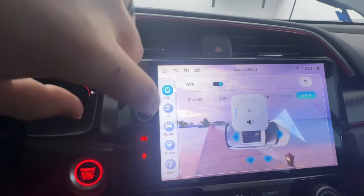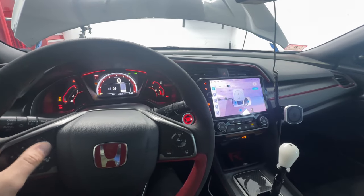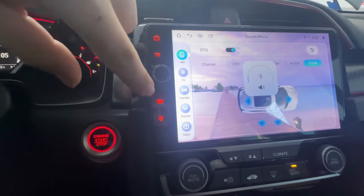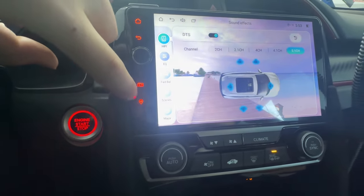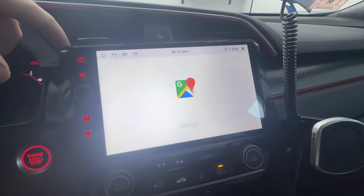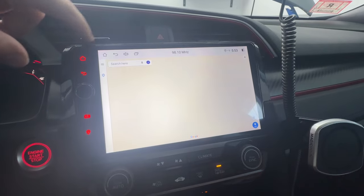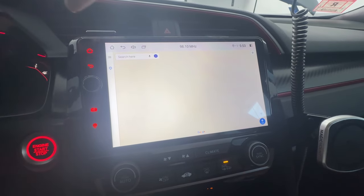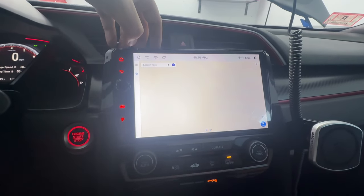Along the left side of the unit, there's a home button, a back button, an actual physical volume knob — which is a big gain for 2017–19 Type R owners — and steering wheel buttons work as well. There's also a radio button and a maps button. If you click the maps button and have the GPS receiver installed, it will automatically load the navigation app. Without the receiver in, it won't get a signal, but when it's connected it loads right up.